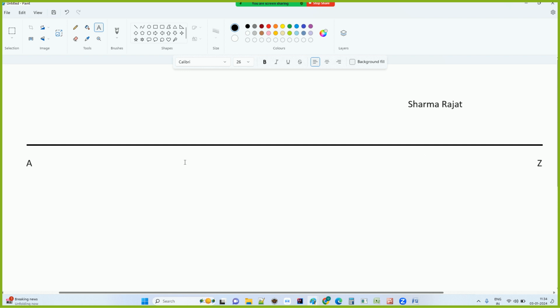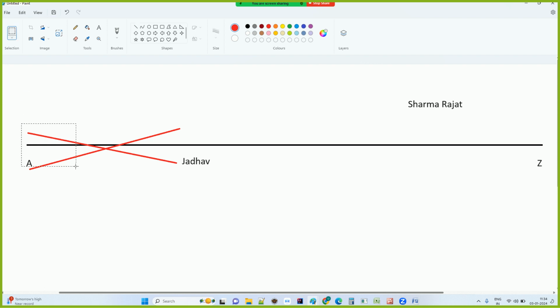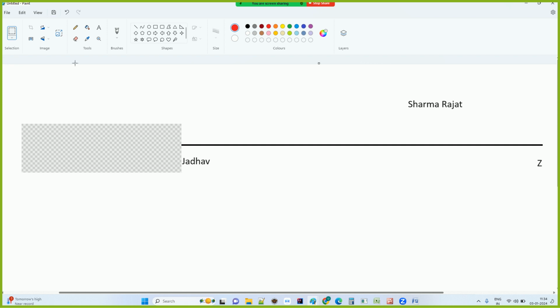And now as he comes in, he first sees that in front of him he has the list. He sees J over there, he sees Jadav's surname over there. So now where will he go to? In one glance he will conclude that this area is not for me. This area I can eliminate. So in one glance he has eliminated this. So now he will search from where? Jadav to Z, right?